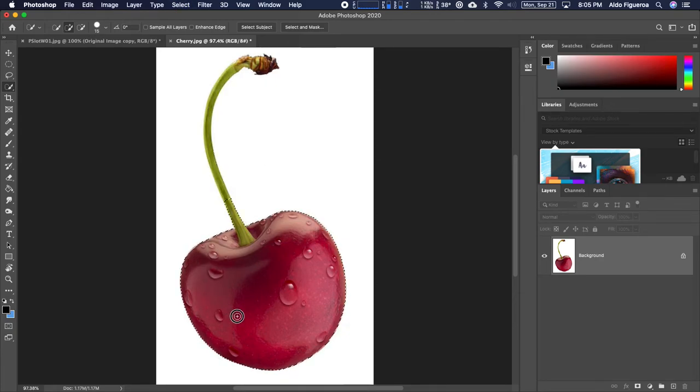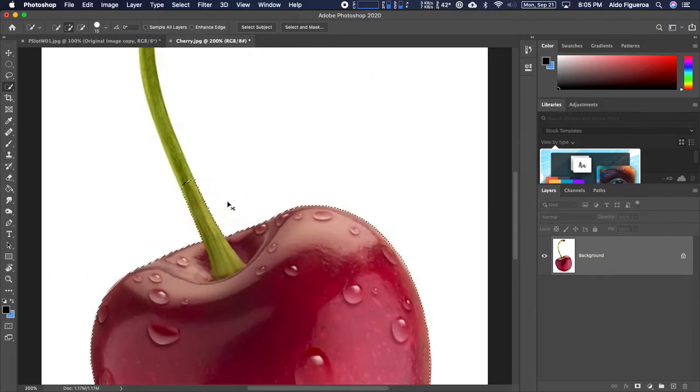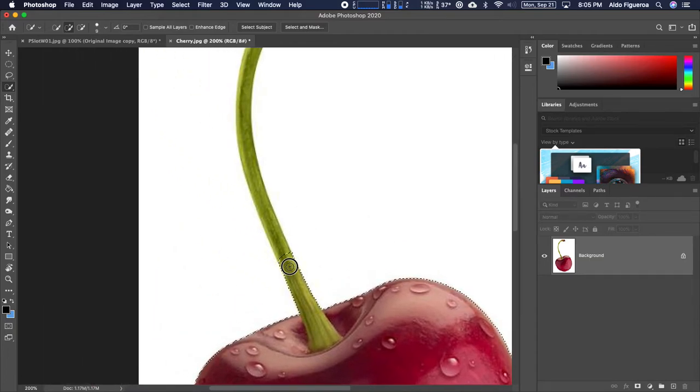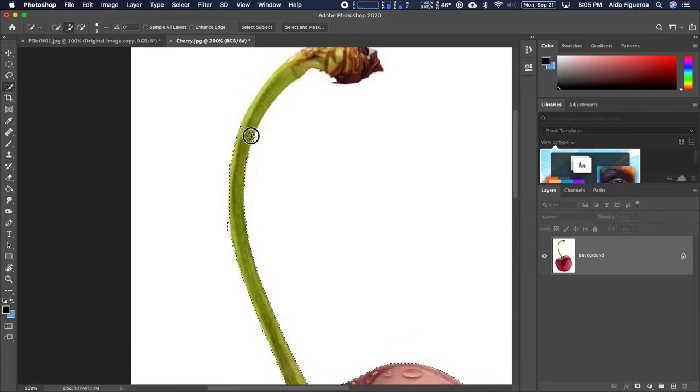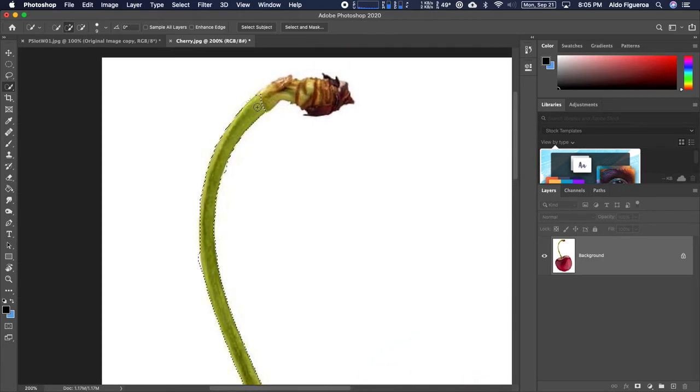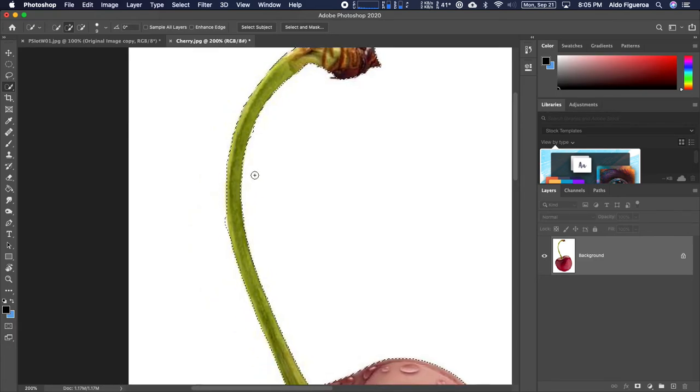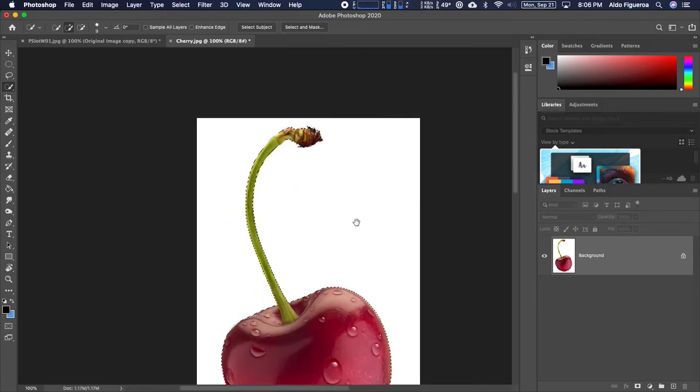I'm able to go over the cherry. For example, you see how I was able to select that portion. I'm going to zoom in. I can make a smaller brush, and I could just ride the stem of the cherry, and it's slowly adding to that selection. So it works for something like this, but other tools are a little bit faster. You can see I kind of messed up right here, added too much. I'm going to hold down Option or Alt to deselect that area. Here you go. I'm just further cleaning, adjusting it.